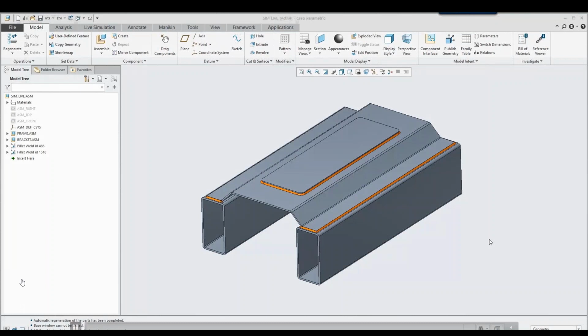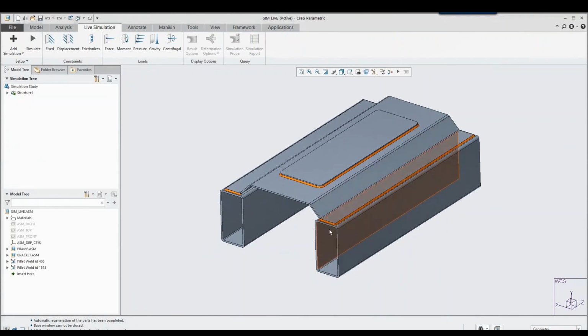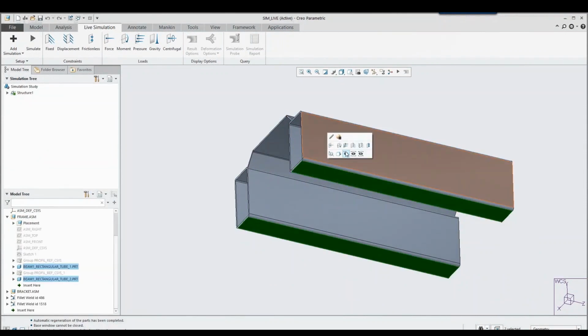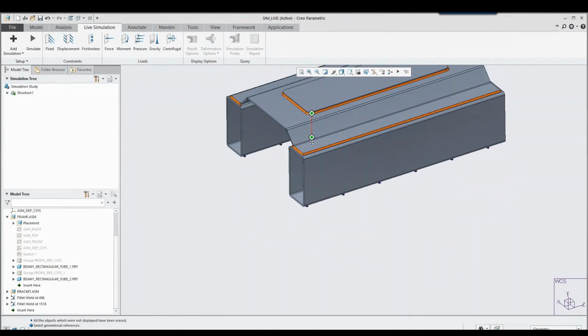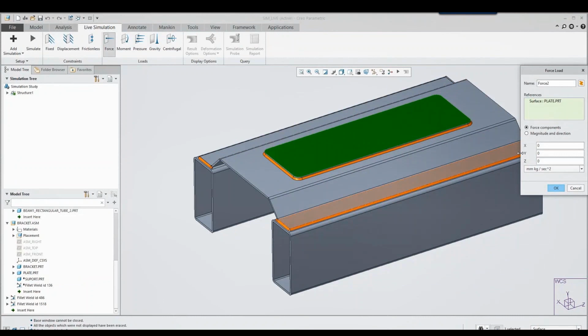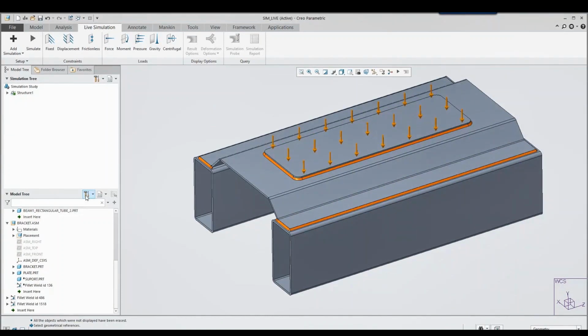I've got a very basic model on screen here, some AFX beams and some sheet metal components with some solid welds in. And you'll see up top, we've got a new live simulation tab. That takes us into this Ansys powered live simulation. First things first, I'm going to go in and constrain my model. I'm just going to fix those two bottom faces down, and I'm going to apply a load to that top weld plate there. Using the mini toolbar and the little coordinate system at the bottom right-hand side, I can tell which direction I need to go in, and we'll apply a 1,000 Newton force in that -y direction.